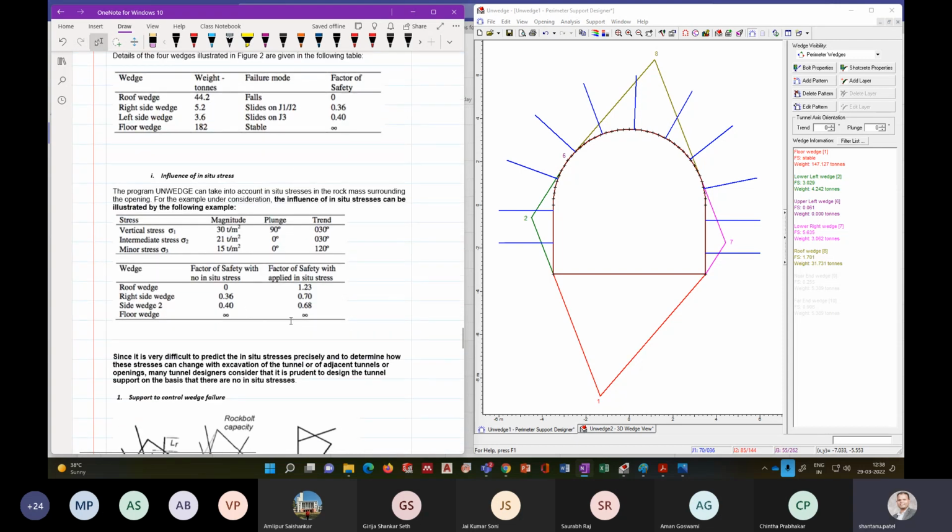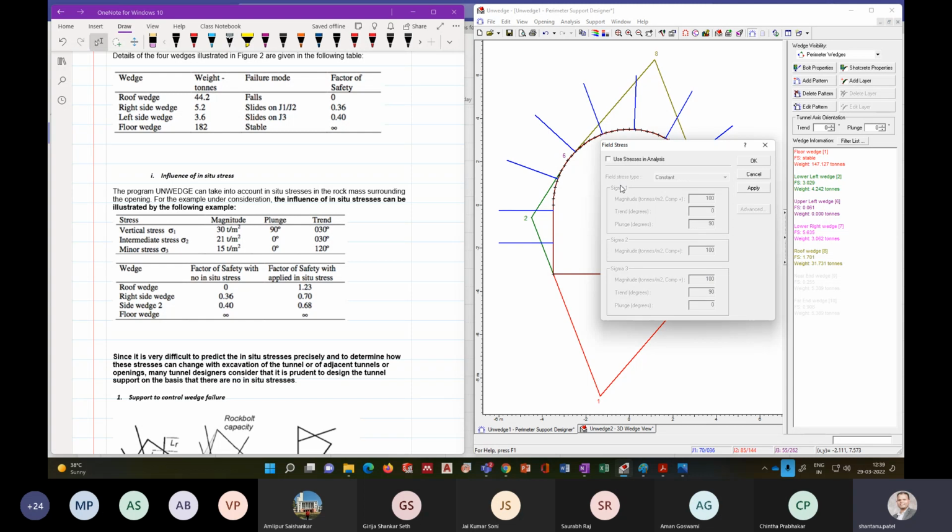Okay, so if there is some influence of in situ stress also, if you see the analysis and field stress, if you put in situ stress, yeah, it's saying that it all increases, and asks whether you want to consider in situ stress or not.